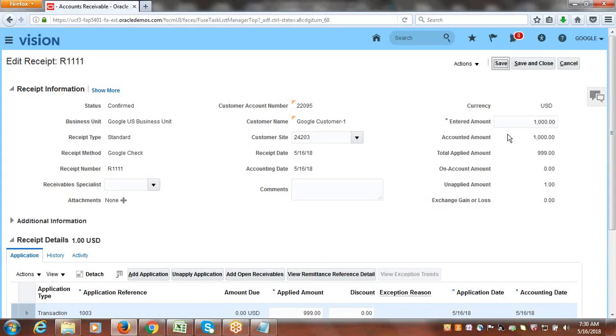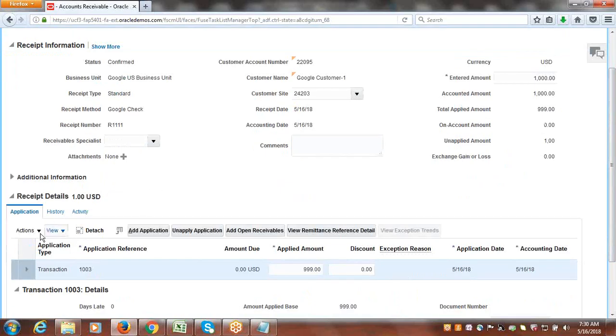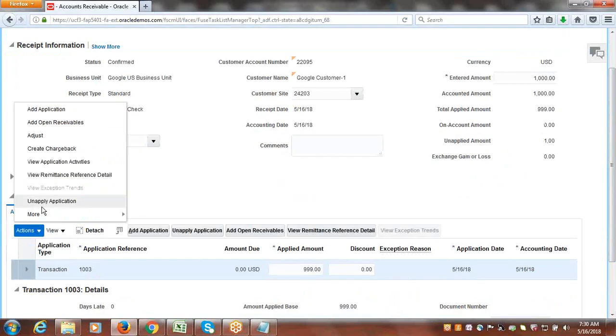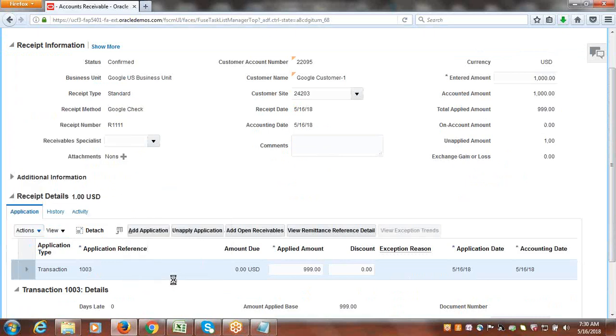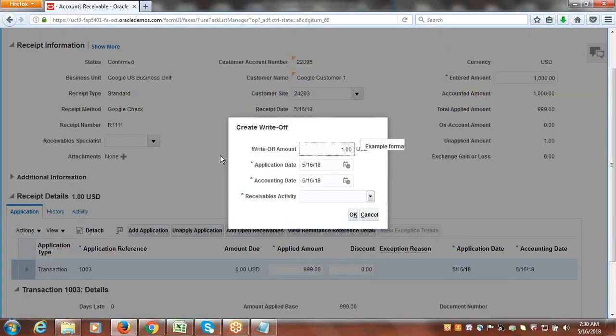Now if you want to write off this amount, you can go to actions, go to more. Here we have create write off. So how much amount do you want to write off? Now only $1. If you have $10 to write off, you may write off 10, or else you can override with only $5 you want to write off. Remaining you may keep on account. Different reasons you can specify. So that $1 related amount should hit which receivables activity or account, that you specify.